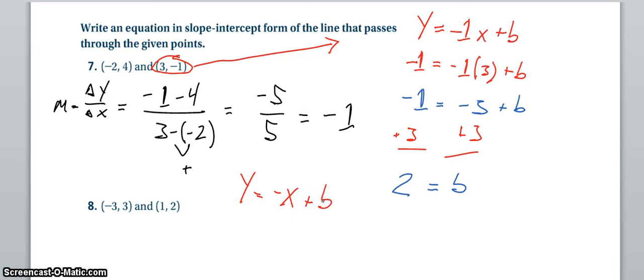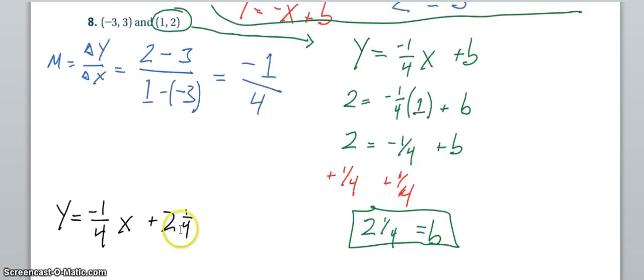I will pop back on here with only the solution. So please pause the video now, try it on your own. Alright, so here we have the whole solution done out. I found my slope to be -1/4 by the change in y over the change in x. I plug that into my equation, then I choose an x and a y. Again, I use my second point. My y was 2, my x was 1. I solve out the math and I find that my y-intercept was 2 1/4, and then I set up my equation right here in the y equals mx plus b form.